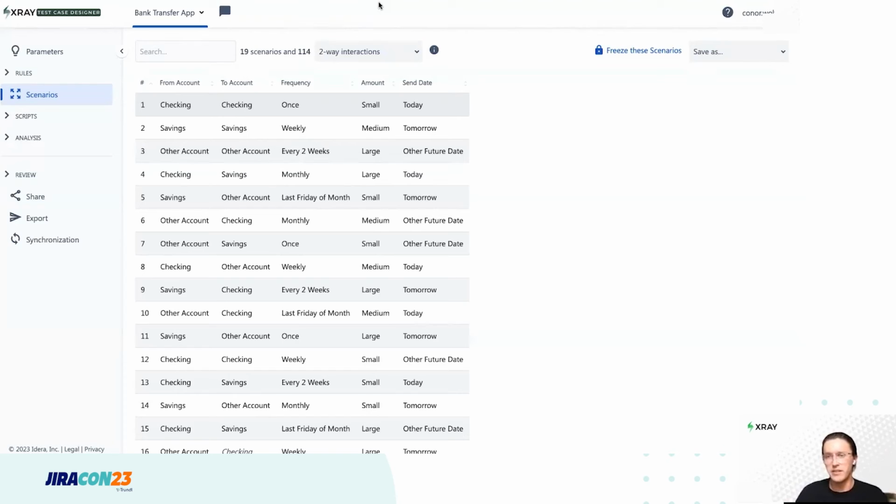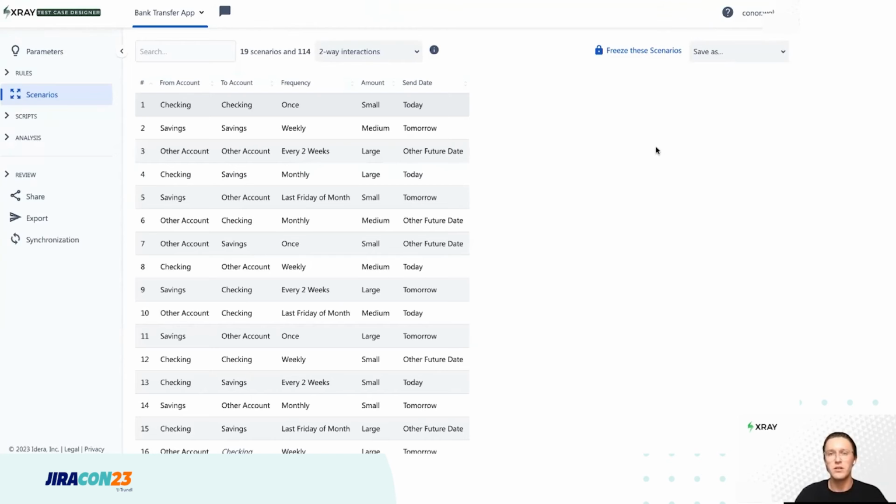Thinking critically through the different ideas that matter. When we click the scenarios button after we've built that model, the tool automatically generates these optimized test cases based off of that model for us. And these scenarios are meant to be covering a lot more and filling in gaps in coverage. Because they're as highly varied as possible, a lot of times that means we're going to be achieving more coverage with fewer scenarios. This tool is going to pack in as much coverage as possible in each of these tests, and it's going to generate 100% coverage of these interactions in quite literally as mathematically few tests as possible.